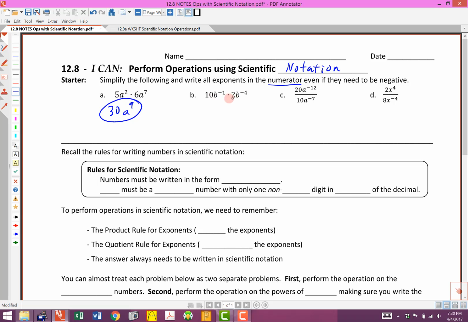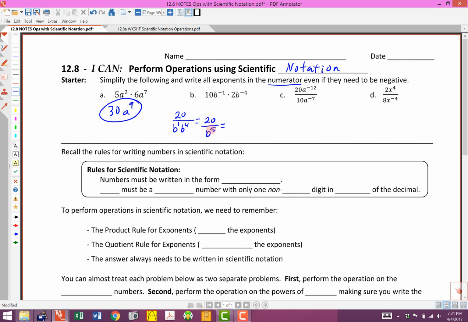And then let's take a look at this one. Here we have some negative exponents. So normally we might do something like this. We're going to multiply the 10 and the 2 together. We're going to get a 20. We don't like the fact that that's negative, so remember negative in the exponent means reciprocal, so we're going to put a b to the first down in the denominator. Same thing with that b to the fourth. We're going to put that down there. That's going to give us 20 over b to the fifth, and we would normally leave it like that, but we're going to see that there are times where having the exponent be negative is actually a useful thing. In a couple of particular cases, we're going to cover one of those today.